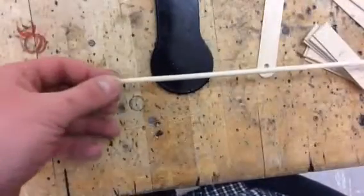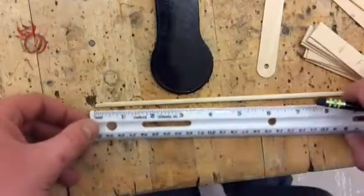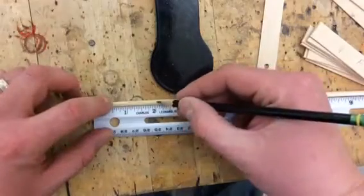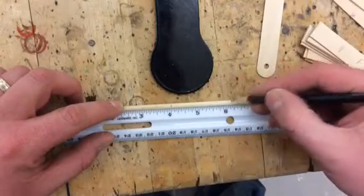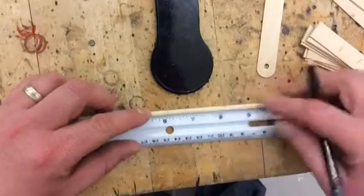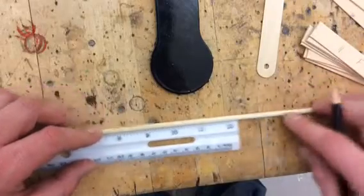So you're going to take the wooden dowel and grab a ruler. Rulers are found at the front of the classroom, and what you want to do is measure off in 2-inch increments. So there's going to be one piece. It's 2, 3, 4, 5, 6.